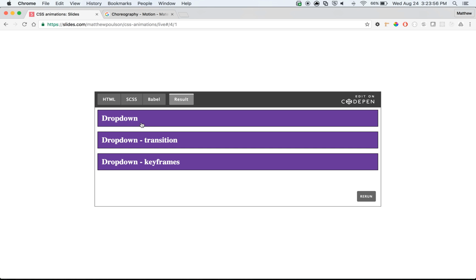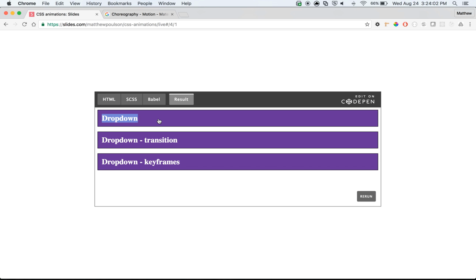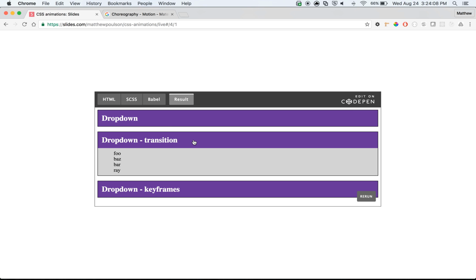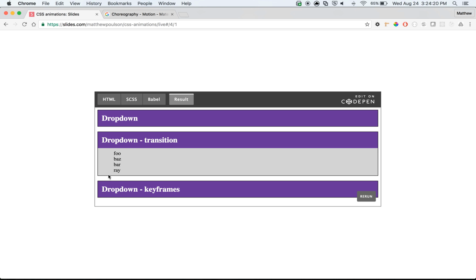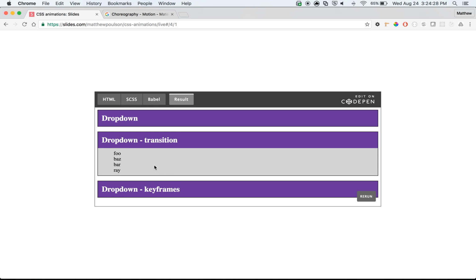So in this first one, recognize that there is no animation. This is just a simple operation, just a simple state change, very, very sharp, very cut to and from, right? These animations are strictly additive to this core functionality. We're simply adding a transition. So here we have two states, one where it is open to a given height, and one to 0 height. So from 0 to, I think it's like 10 ems I'm using here. So we go from 0 to 10, and we have a transition that says let's move to and from that location.